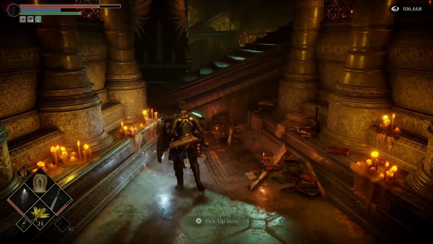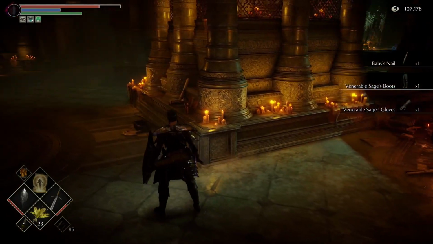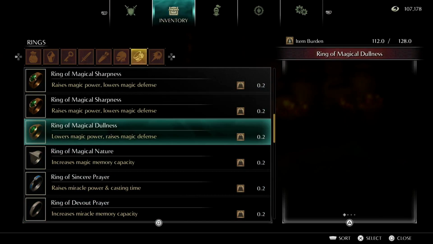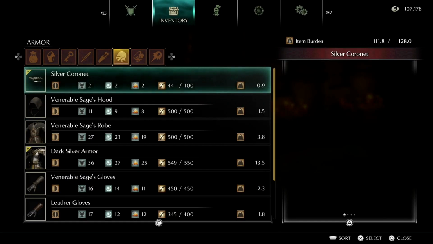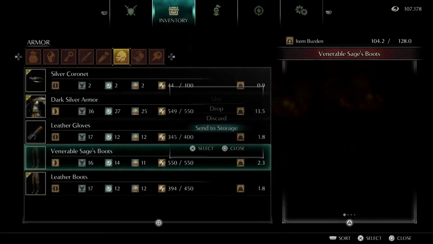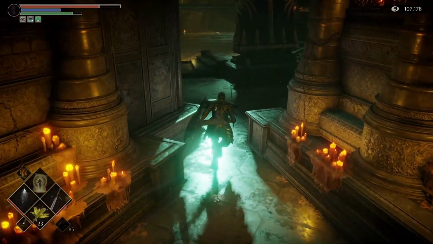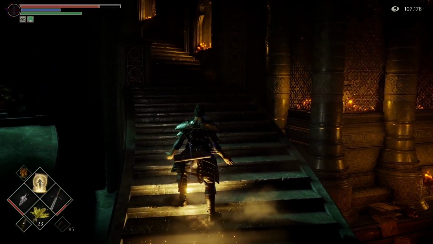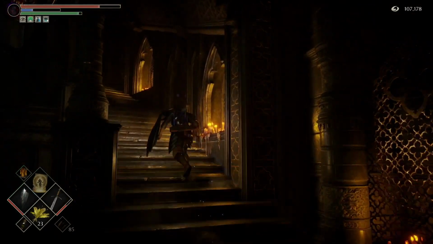All right. So Sage Freke drops the Baby's Nail and a bunch of armor and a Ring of Magical Sharpness, which you already have. So I'm going to send the duplicate back to storage and send all of this armor to storage as well. So now we have offed the second person on our hit list. I'm going to go ahead and cast Second Chance just in case. I don't think any of these people are actually going to kill me, but you never know.